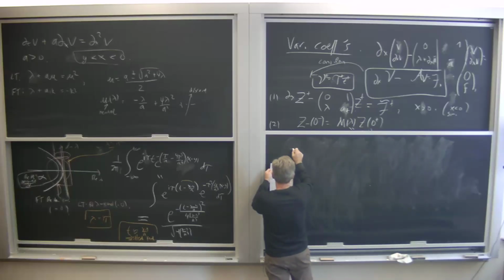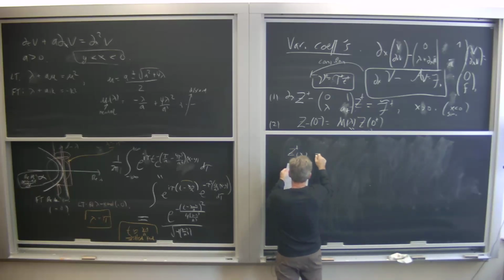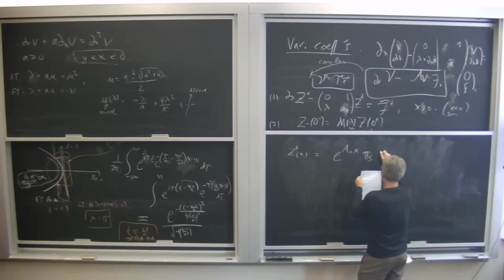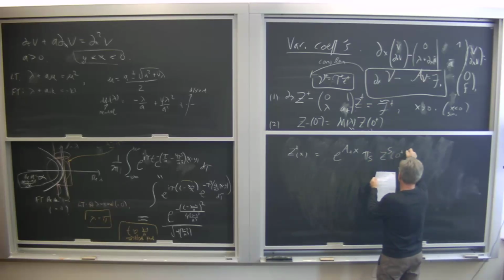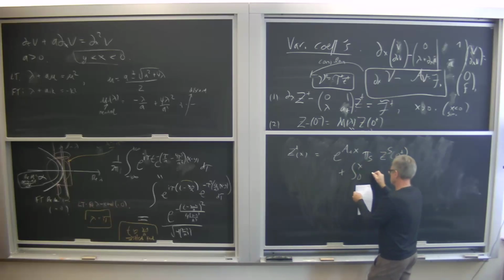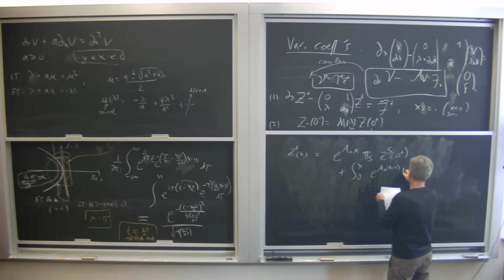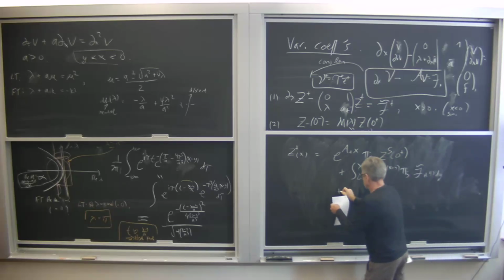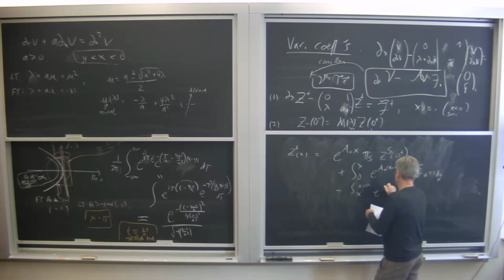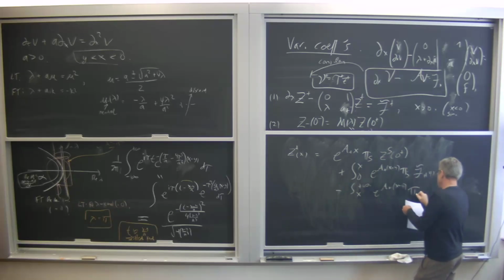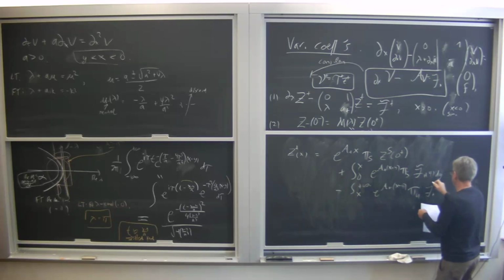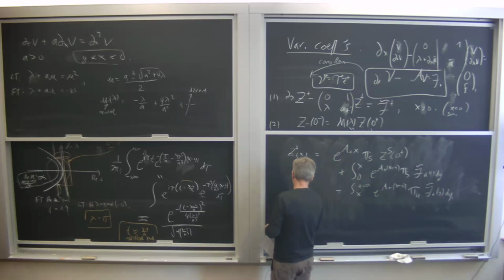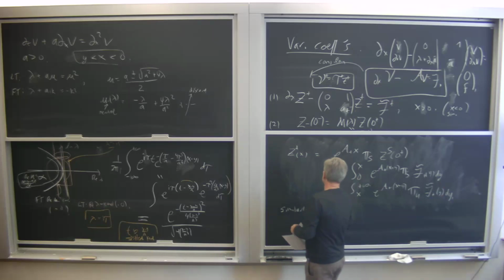Okay, so we get z plus of x is e to the a plus x stable projector z stable at 0 plus, plus integral 0 to x e to the a plus (x minus y) stable projector forcing term, and then plus or minus integral x to plus infinity e to the a plus (x minus y) unstable projector f plus of y dy. And similarly, z minus.